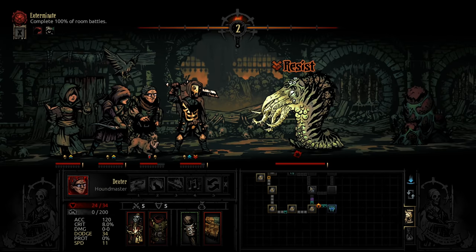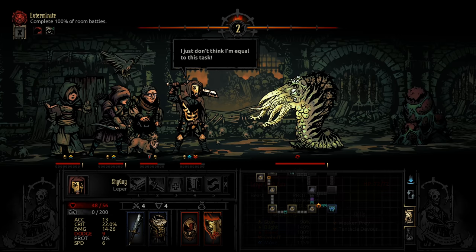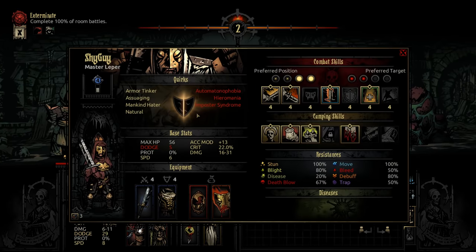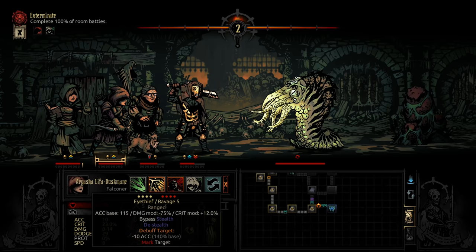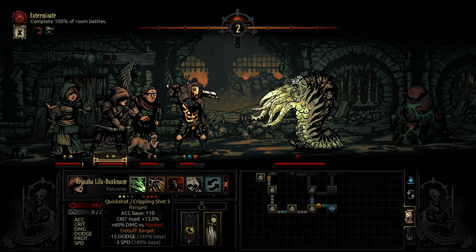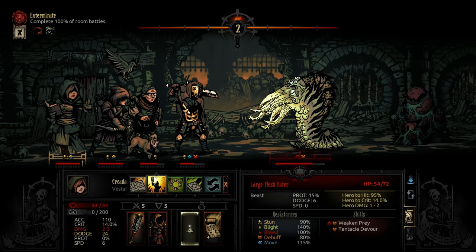Let's get rid of all of that froth there. Oh, he resisted the debuff. Yeah, that's gotta go, man. Shy guy, if you're gonna make it, both of these have to go. Try to remove some of the dodge and the speed. There we go.